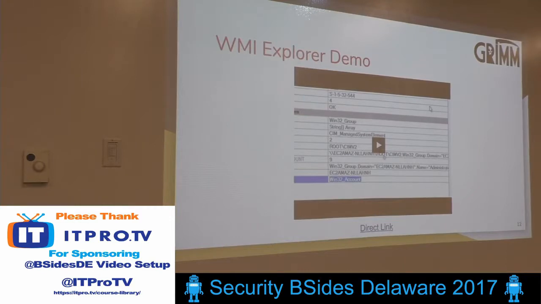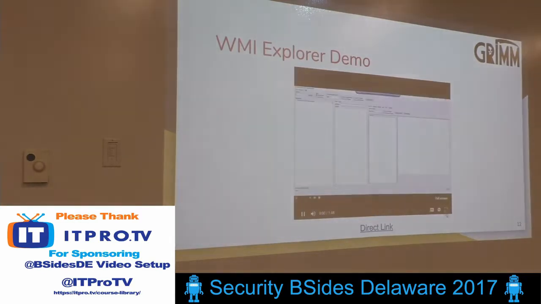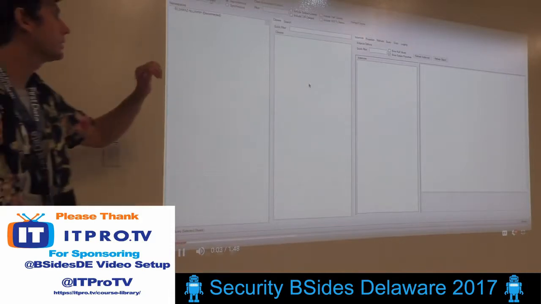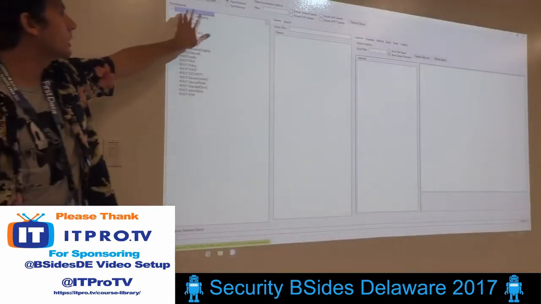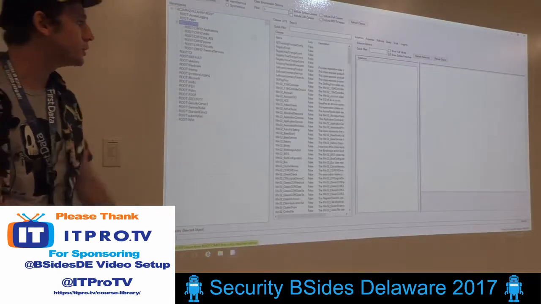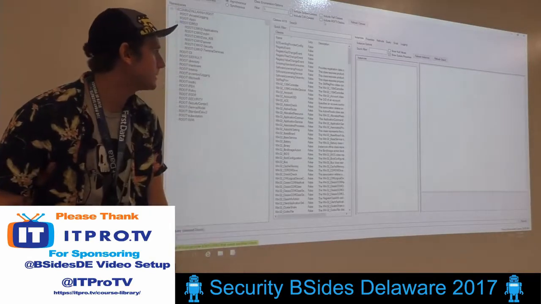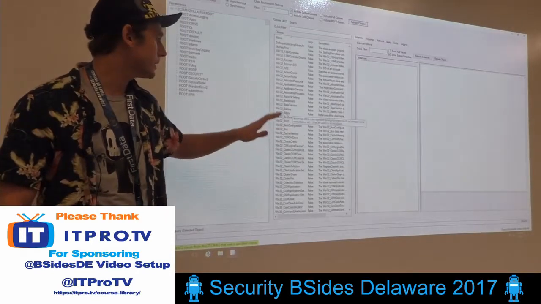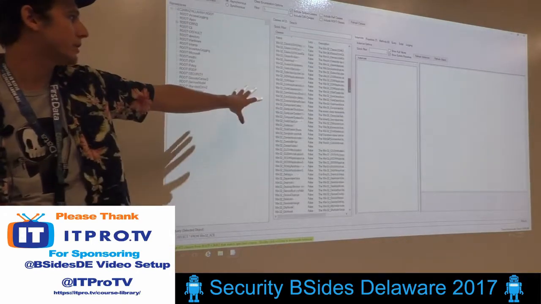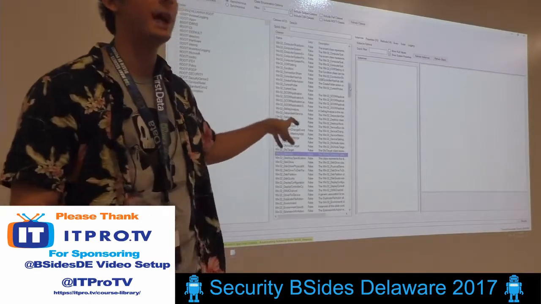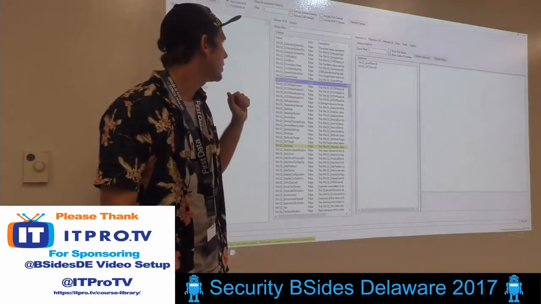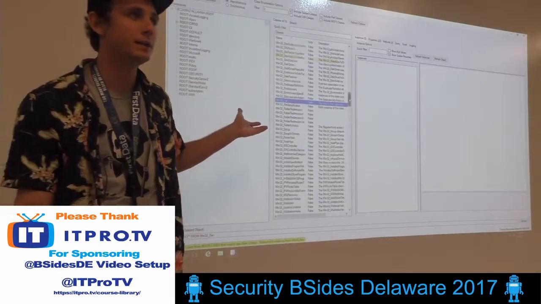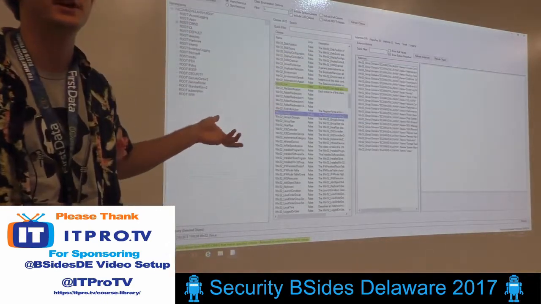So I have this WMI Explorer demo that I'll talk through real quick. I'll explain what it's actually showing so you don't have to squint. So you go under the root namespace. This is root cimv2. And you can see there's all of these different classes. So Win32 account, Win32 SID, Win32 process, Win32 binary, all this stuff. So each one of these is a class that you can query. So current time, it has information on number of fans that are connected. This is an AWS machine, so there's no fans connected directly to this virtual machine.